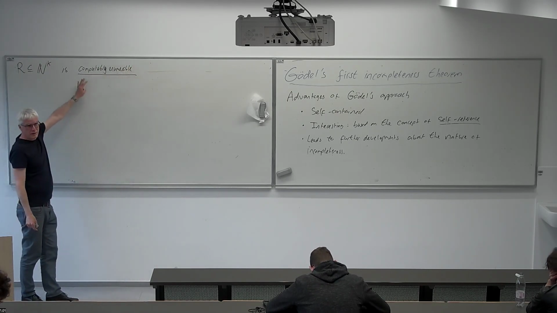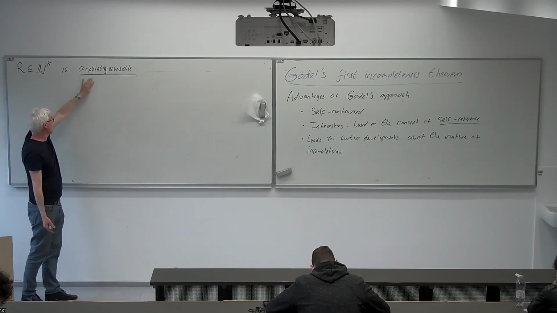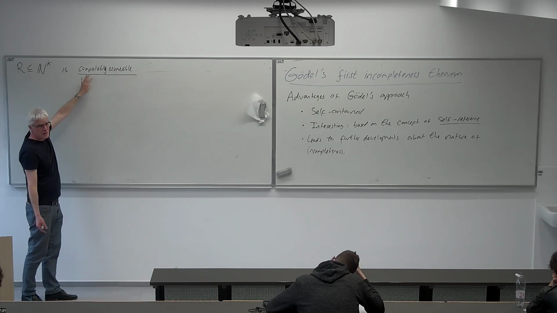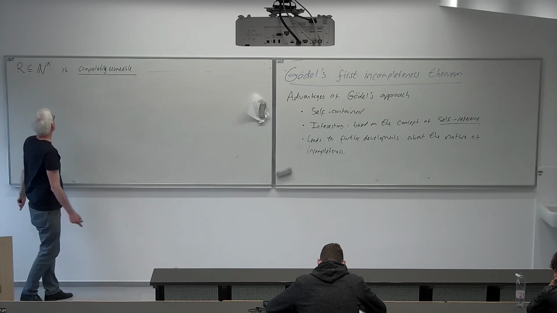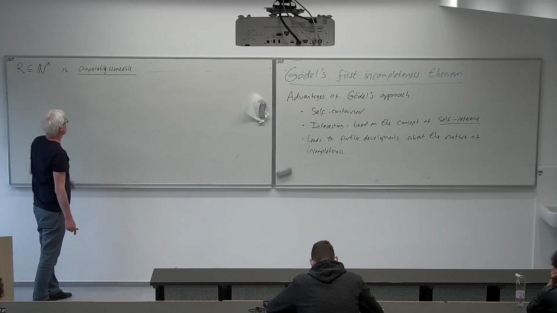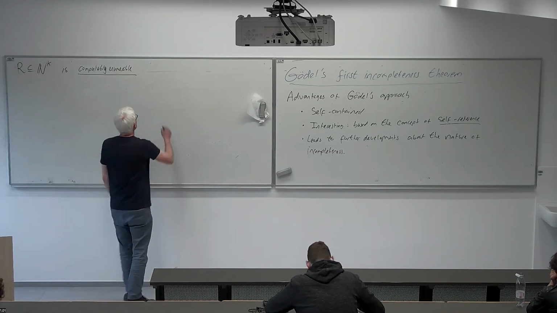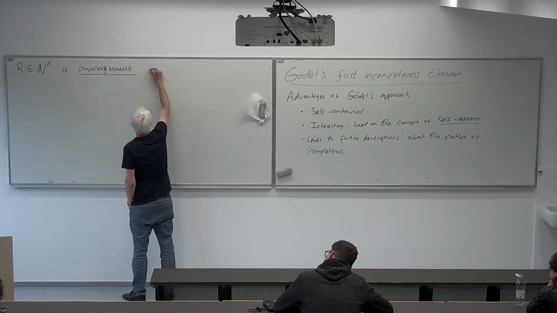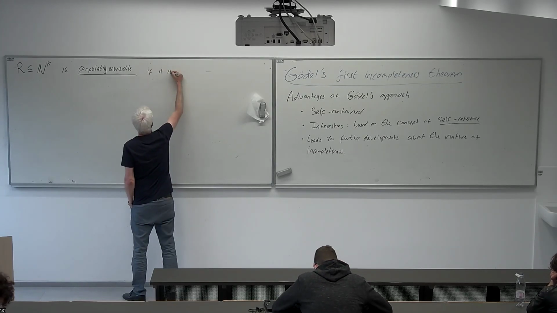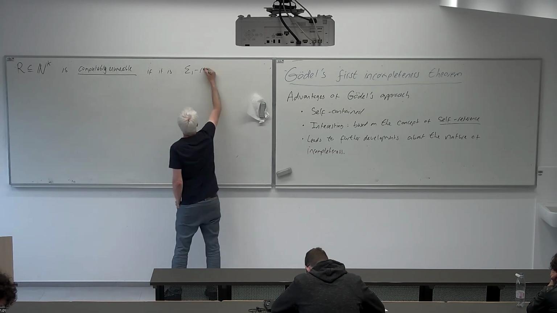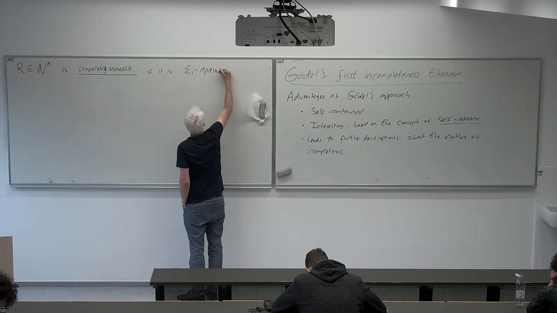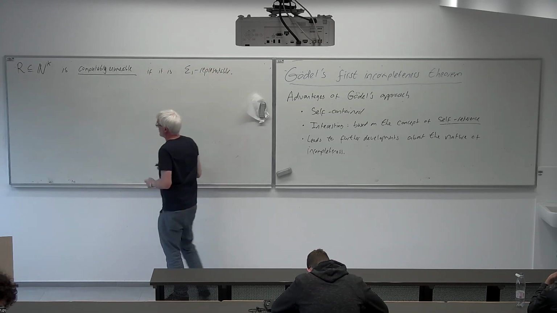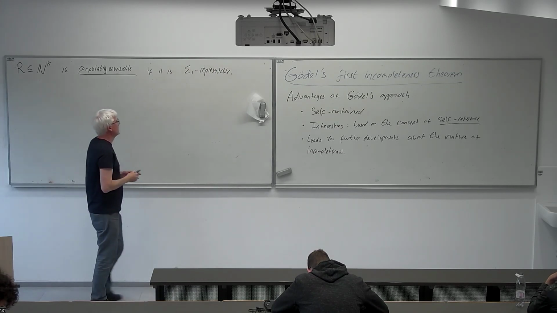So I'm only going to write one, but in the notes for the lecture there are three equivalents: computably enumerable, semi-decidable, and recursively enumerable. They're all words for the same thing. We're going to say the relation is computably enumerable simply if it is sigma 1 representable. Okay, so we had this notion last week.